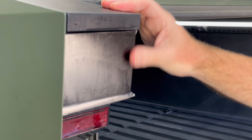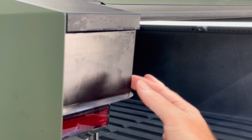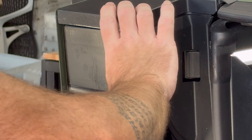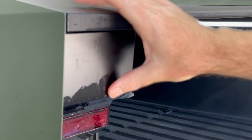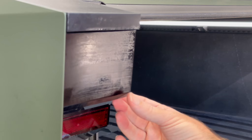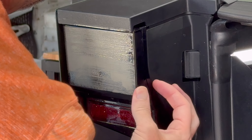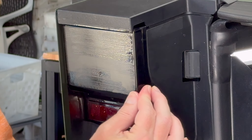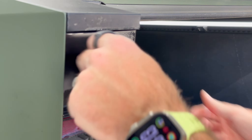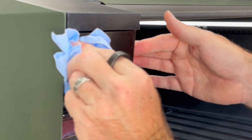We're going to pull this over the edge again like before — just tease it around and almost stretch it around the corner. Same for the bottom bit — knock out some water if you can. This last little wrap-around piece might try to get ahead of you. If any piece isn't going to stick straight away it's going to be this little tail on the wrap piece, so just come back to it tomorrow. Once the slip solution has evaporated it'll be very tacky and you'll have no problems at all.